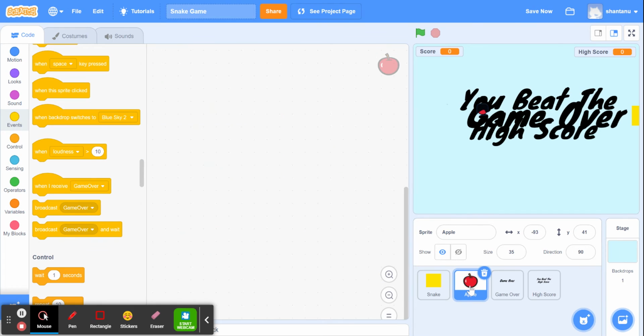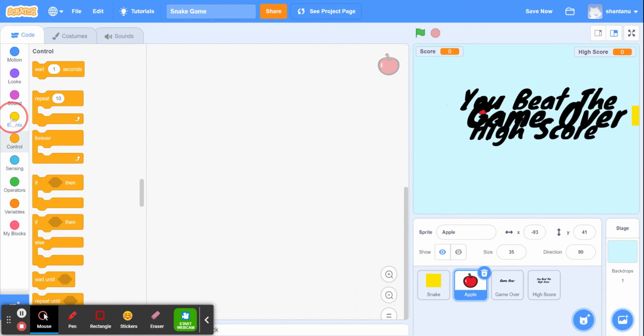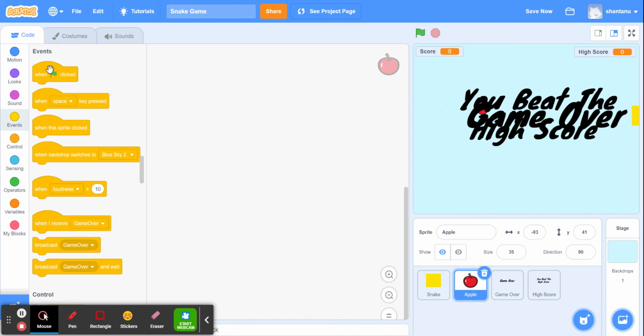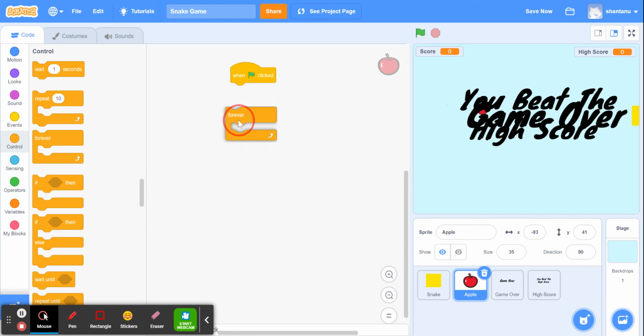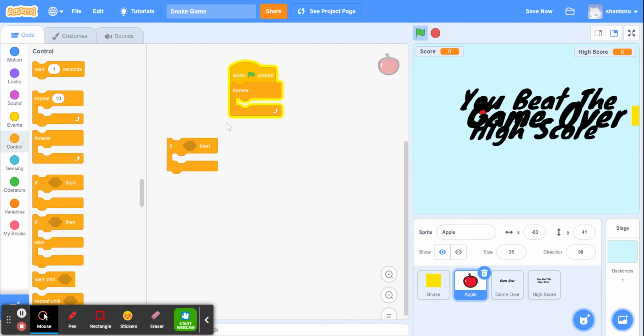Now let's move on to Apple. Now in Apple, what I'm gonna say is control, when green flag is clicked, forever. Okay, now we're gonna take an if condition.